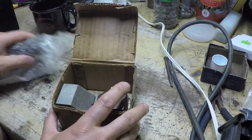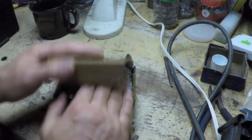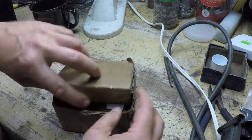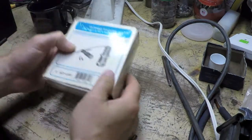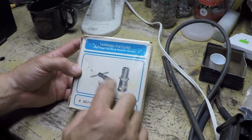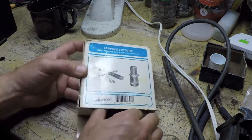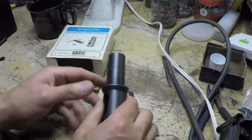All right, so these V blocks are nothing to get overly excited about, but still a nice little set. I'll probably keep those. They're different enough from all of my other V blocks. This, I definitely grabbed for resale because I know for a fact that I already have one of these. I forgot where I picked up the other one I have. It didn't come with the box, but I was able to figure out what it was.